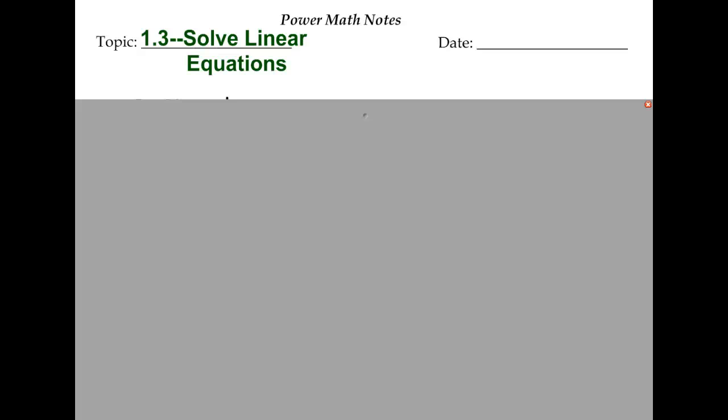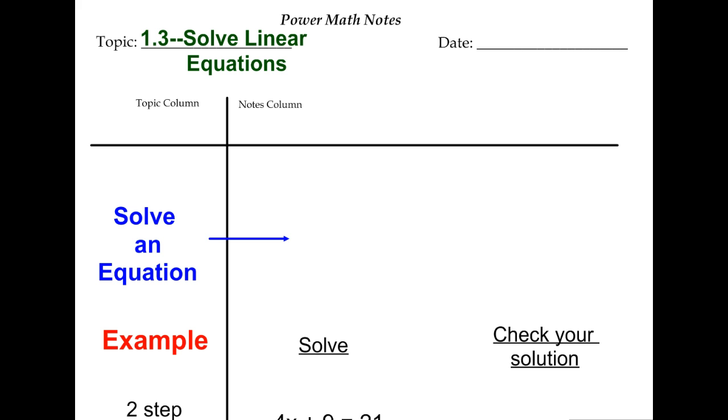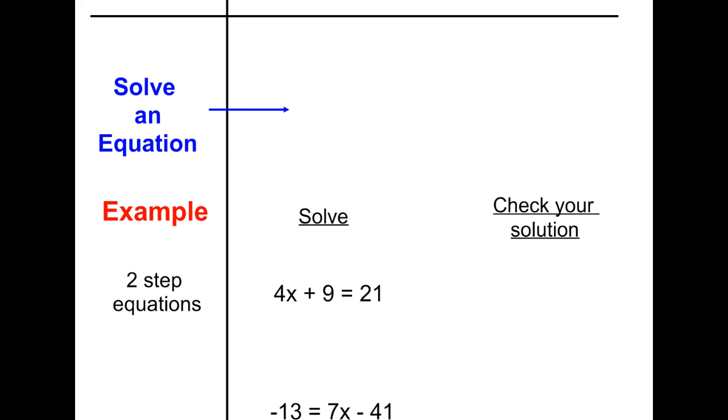Alright, we are going to work on section 1.3 for Algebra 2, solving linear equations. So the first thing we need to talk about is, well, what is a solution? What does it mean to solve? To solve an equation, you want to get the variable all by itself on one side of the equal sign.